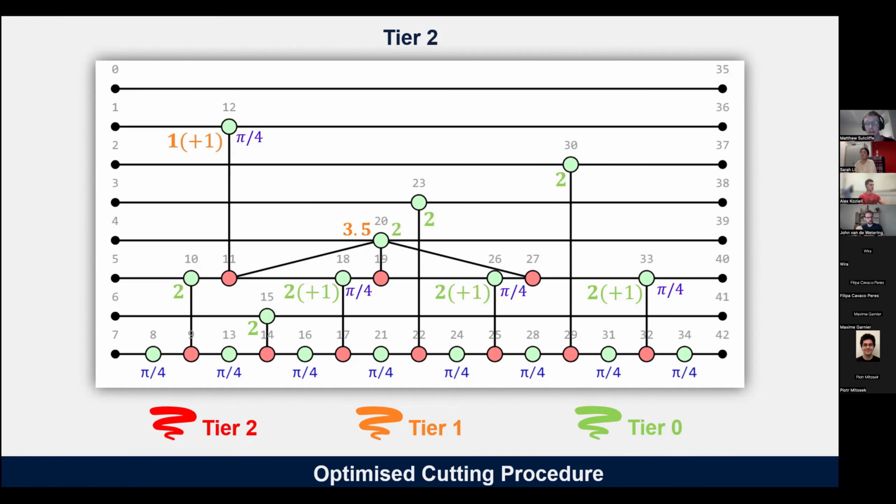And then lastly, if we had some instances where some T gates could fuse, then this vertex 20 would have some weight for the lower tier. But then it's also stopping 2 lower tier weights from fusing. So it has a weighting for the higher tier. So this vertex 20 has 2 different weights for 2 different tiers. And that's not a problem. We can just keep that as is and just carry on the process just as normal. That doesn't cause us any issues. And so broadly, this is the approach that we use.